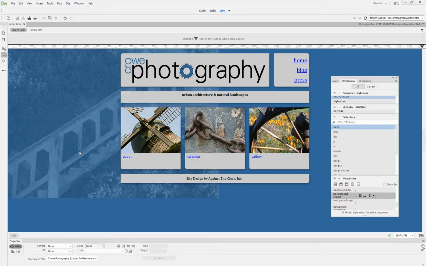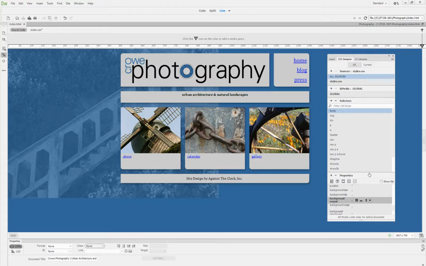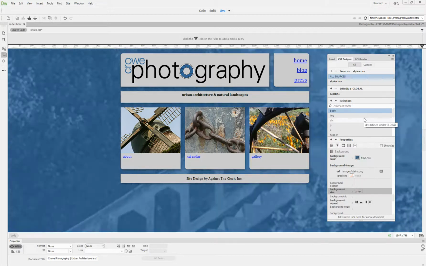So what we're going to do is we're going to change it to the exact width of the screen. It's really very easy. So what we need to do is find the actual background size. So I'm going to drag this up over here and give myself a little bit more real estate and drag this up here. So we have some more over here. So what we need to do is we need to find a background size, which is right here. I'm going to click on this over here, the first one, and choose cover. And now it covers the entire screen. That takes care of number 23.